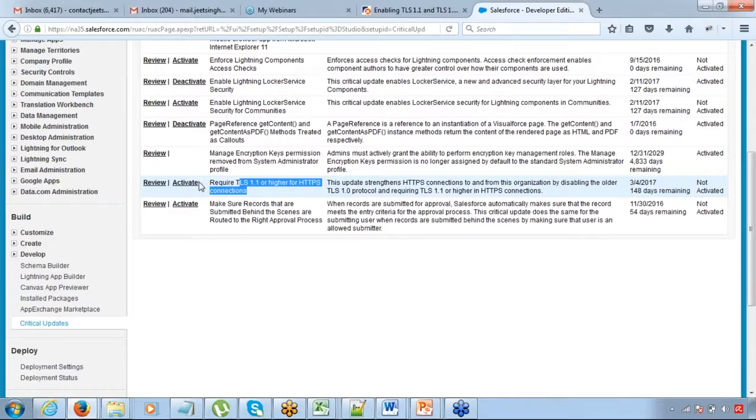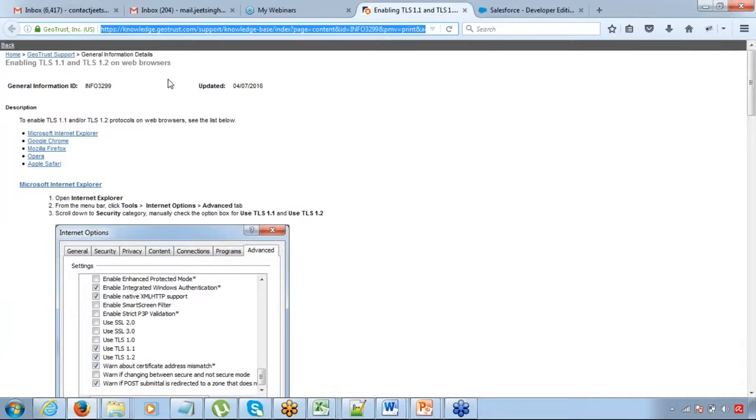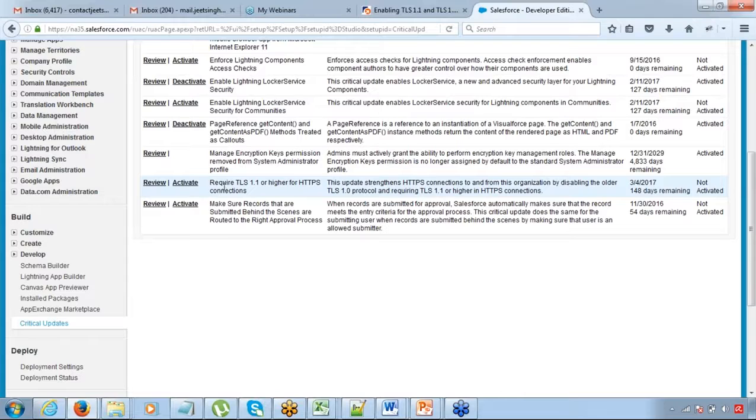In case you find that error and you don't want to change your browser settings, then you can deactivate this. This is one of the new updates that they have done, and because of that there's this problem, right? It requires your browser to have at least the TLS 1.1 setting. So either you go and enable TLS 1.1 or TLS 1.2 on your web browser, or you just say don't require TLS 1.1 on this.